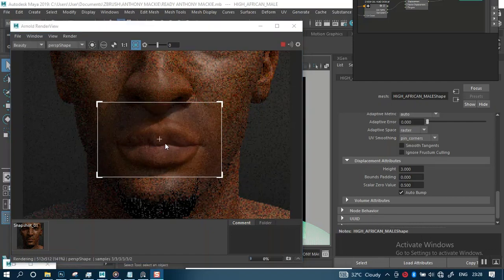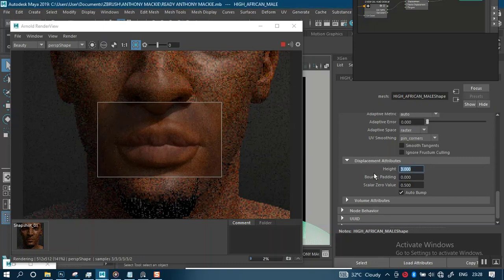You can see now after increasing the height intensity for this, how this becomes a bit bloated, which is definitely not what we want. So I think I might even use a value of, let's say, 0.5.